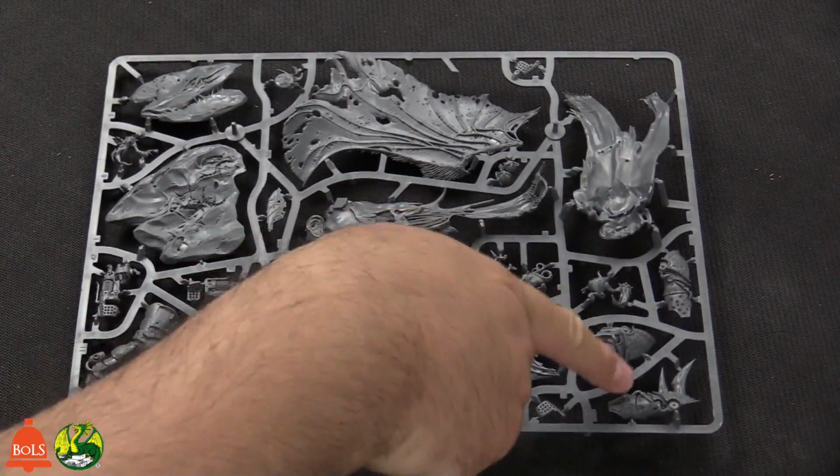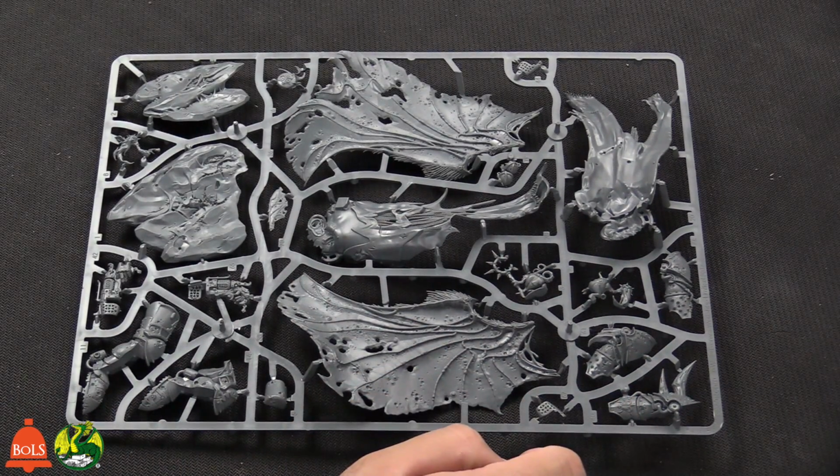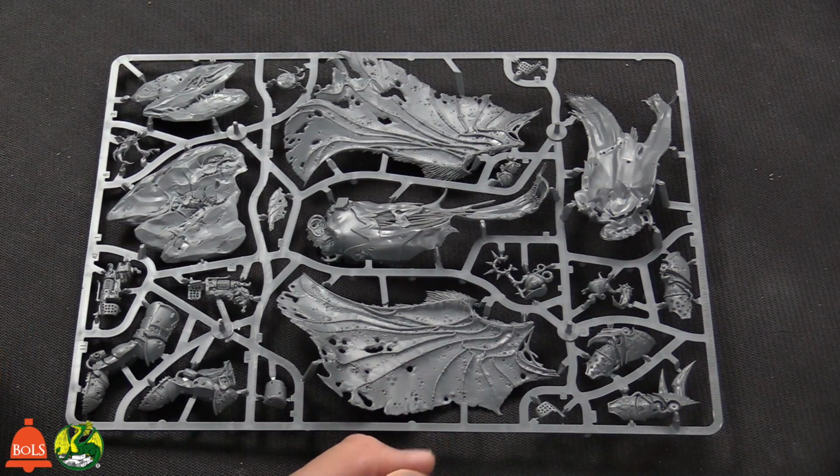But look at this. Is that the shoulder blade or the knee pad? It looks like a shoulder blade, yeah. This is such a cool kit.